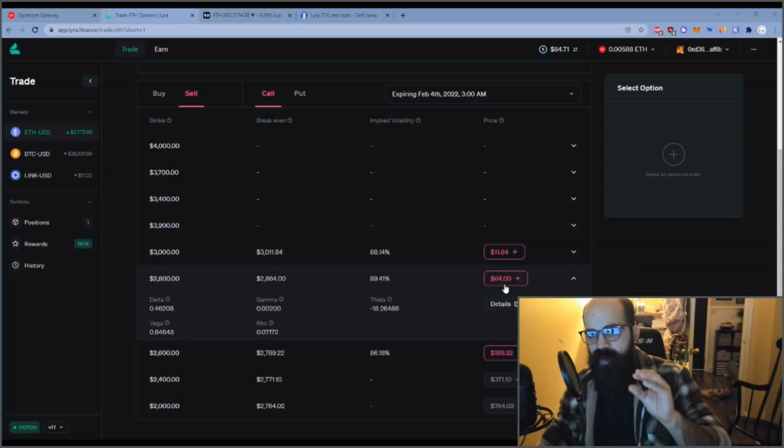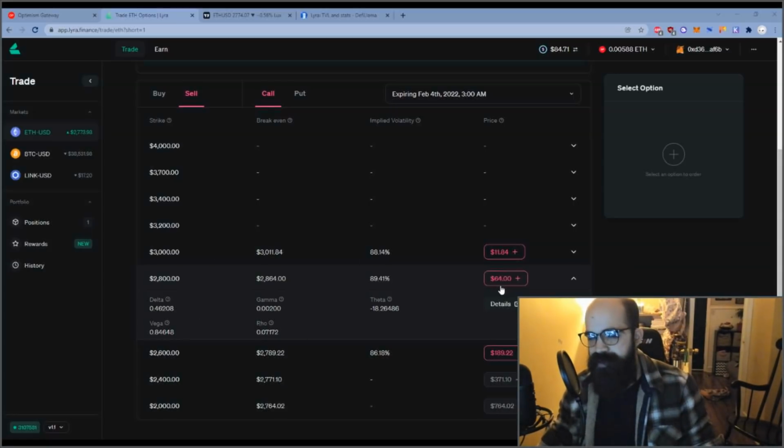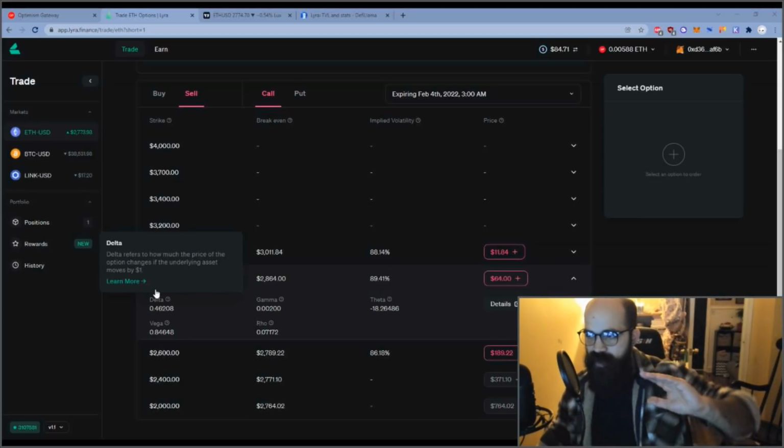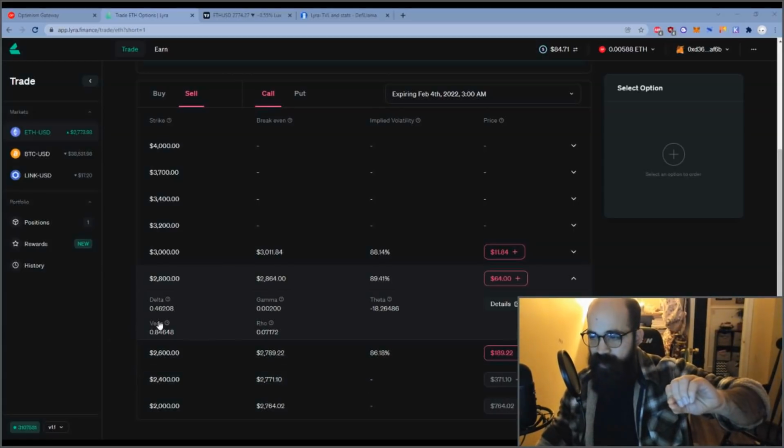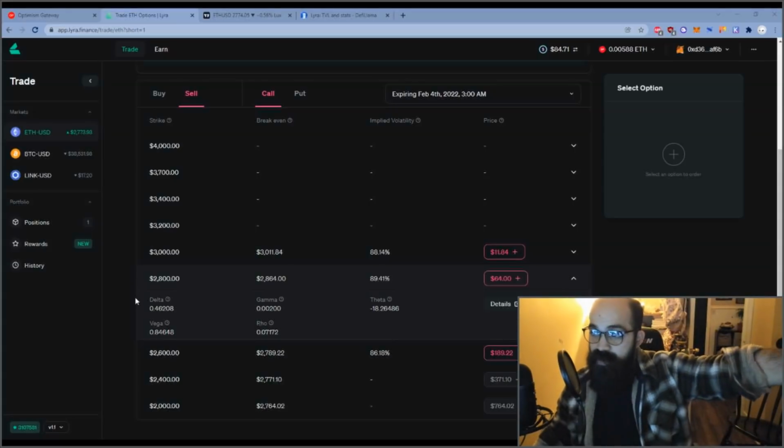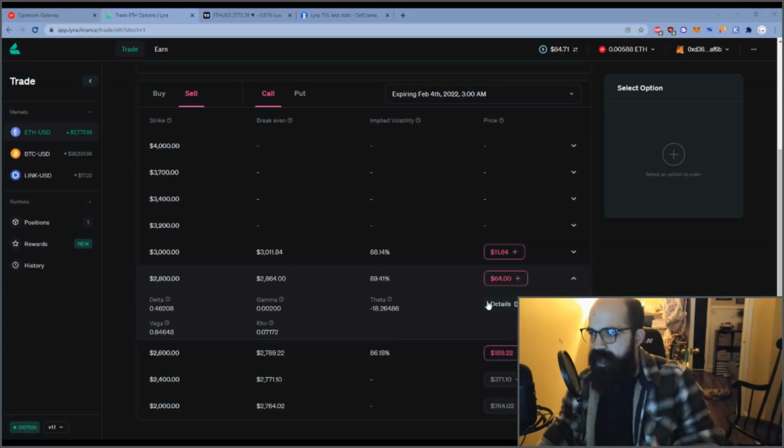However, when you sell this option, you get premium. For every 1 Ethereum that you collateralize, you receive $64. So 2 Ethereum would be 64 times 2, $128, right? And you get that $128 immediately. That's your premium to keep while your Ethereum is locked up and collateralized. So that's great. If the value of Ethereum goes above $2,800, then you will sell your Ethereum at the strike price, $2,800, and you will lose that Ethereum, but you will get the money, and you will have kept the premium, because you get that premium immediately to do with whatever you would like.